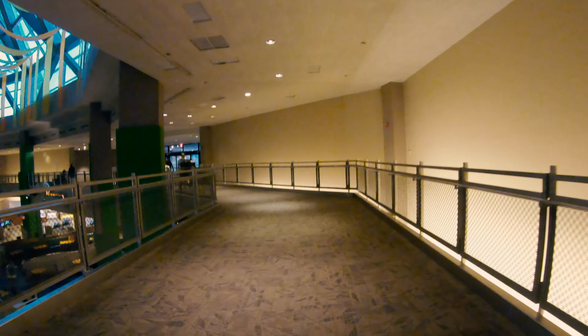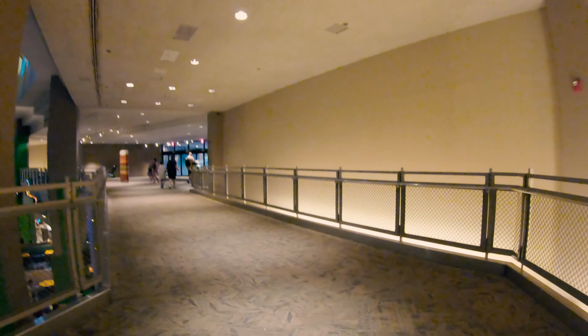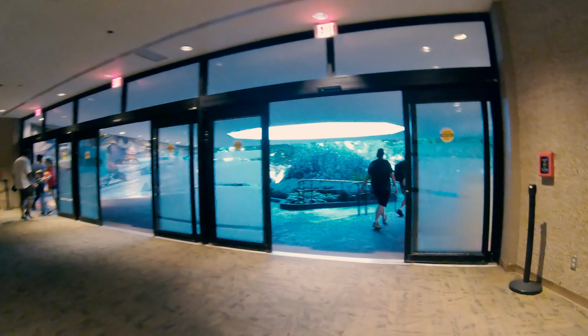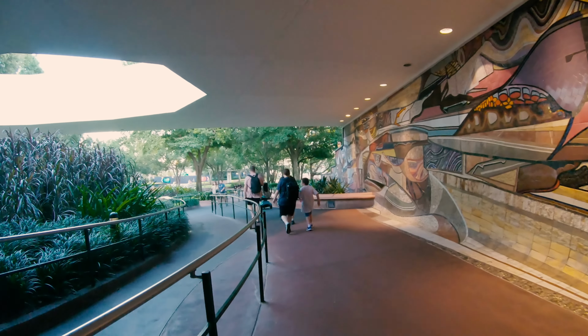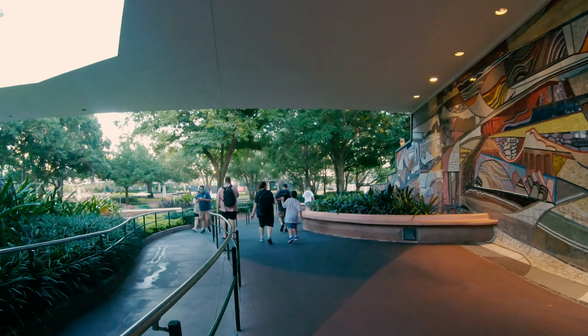Living with the Land is an attraction that I'm filming because I don't know how much longer it's going to be before Disney destroys it. They have a bad track record with EPCOT. Almost every attraction is replaced with an inferior one, whether you're talking about Horizons to the terrible Mission Space, or changing the Universe of Energy into Ellen's Energy Adventure, just horrible garbage. And I mean, the Guardians of the Galaxy ride, come on, it destroyed the sightlines of the park from the front, and it makes everybody sick. I mean, it's the only ride I ever threw up on.